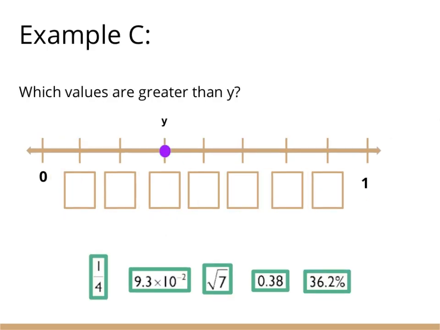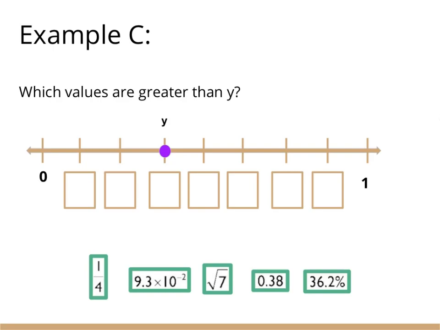Here we are at example C, and example C is asking us something different than we've been dealing with so far. It's saying which values are greater than y. So we have to figure out what the value of y is, we have to figure out the missing pieces of the number line, and then we're given several numbers down below, and we have to figure out which one of those several numbers is greater than y. So we have several steps to complete in this problem. So the first thing we're going to do is figure out the missing pieces on our number line. If we figure out the missing pieces on the number line, the y is on one of those lines, so we'll know what the value of y is. So let's go ahead and do that first.